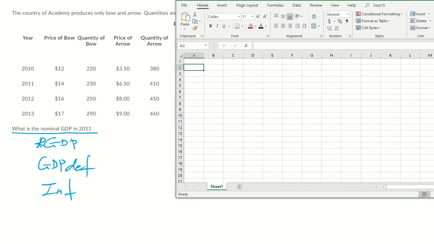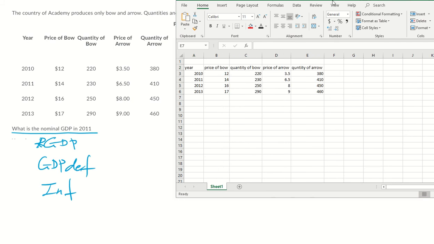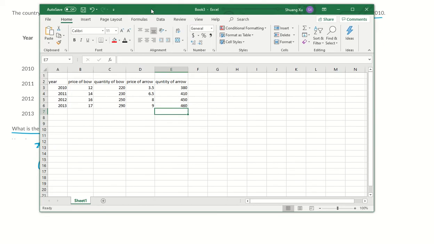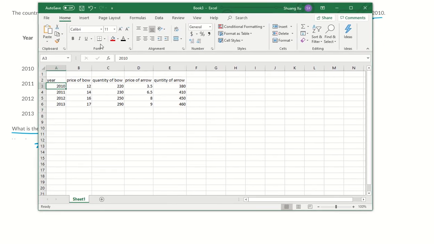All right, so everything's on the spreadsheet. By the way, I had to pause the video for a second, because I don't want you guys to sit through me typing all the numbers on there. Once you finish the spreadsheet, remember we said that the base year is 2010. So let me highlight it so I won't forget. The base year is 2010.